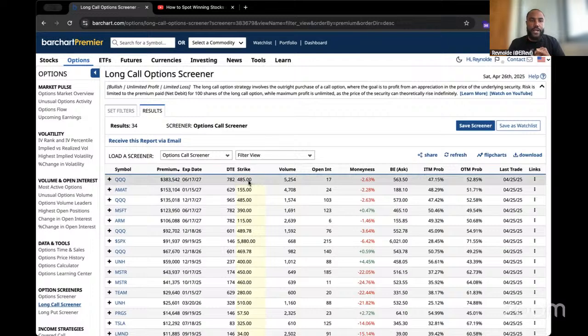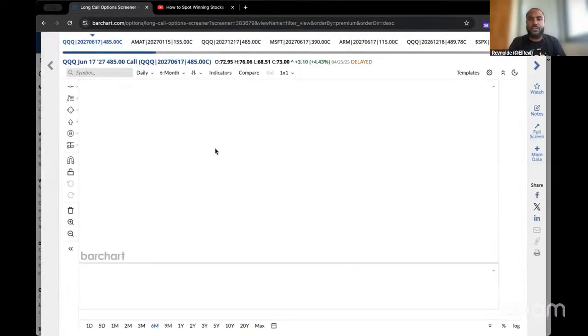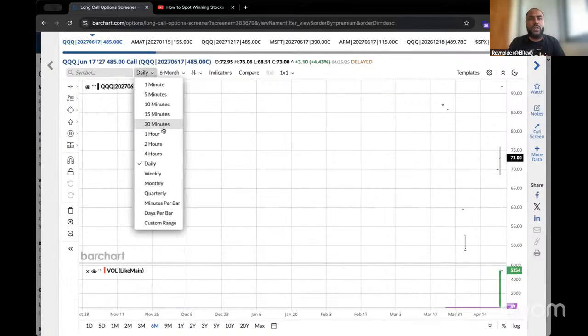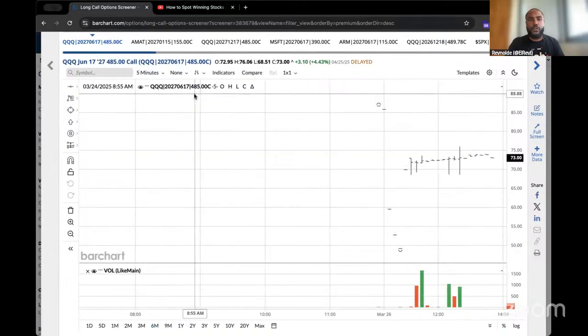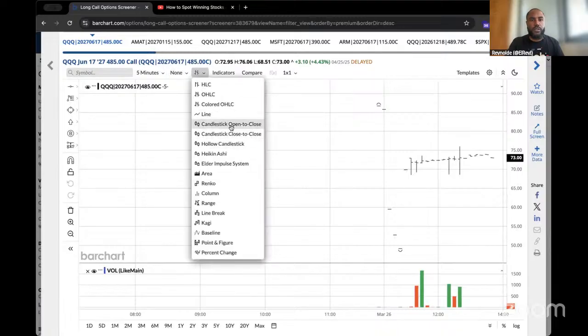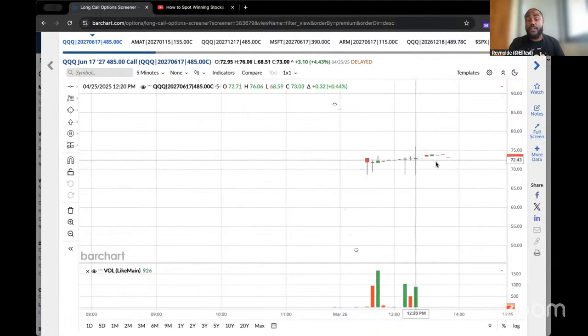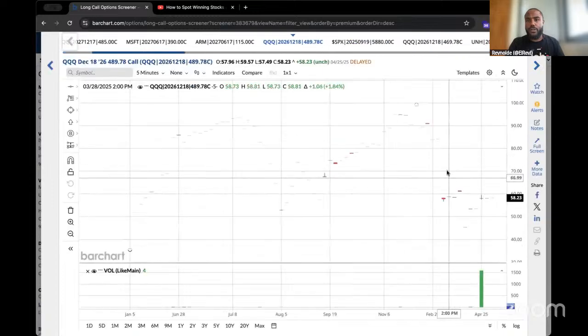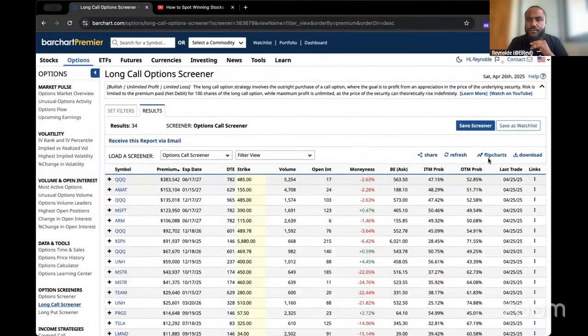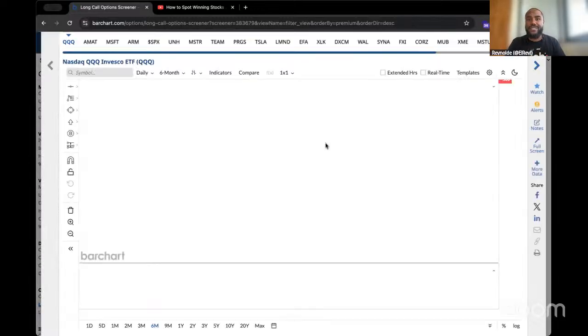And so at a 485 strike, you can not only watch the flip charts for the option strike prices. A lot of people, I remember when I used to try to tell people about option strike charts, they're only on certain platforms. Well, on Barchart, you can actually pull up the options strike price contracts as well. A lot of these may be newer contracts, but let's see, we'll change the bars here. So you can actually look at the contract prices here as well and go through these different contracts on the actual chart.